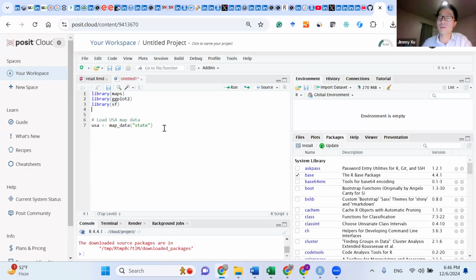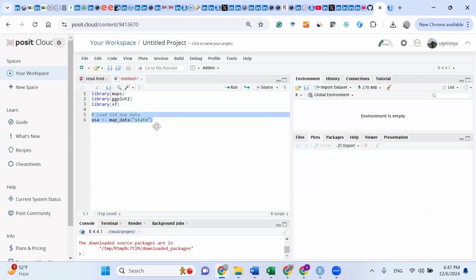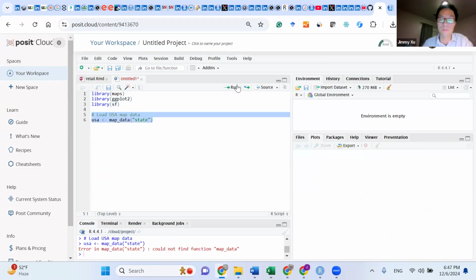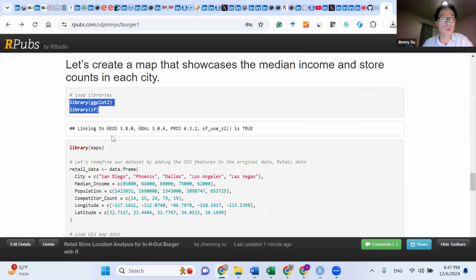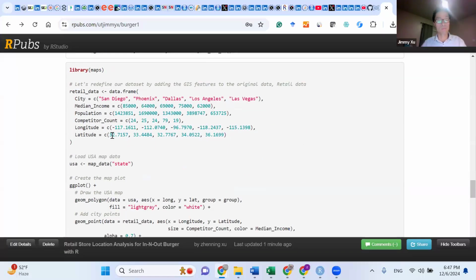Now if we just want to create a map for the United States, easy. We just need a 1 line syntax. Let me show you. We run this line. Oh, map data, sorry. We still need that map data.